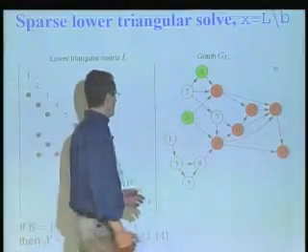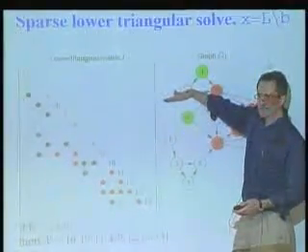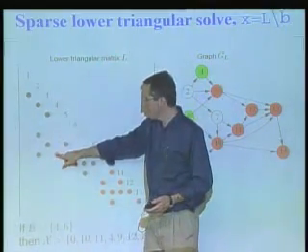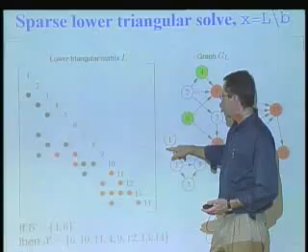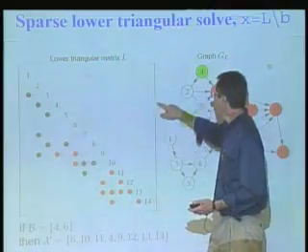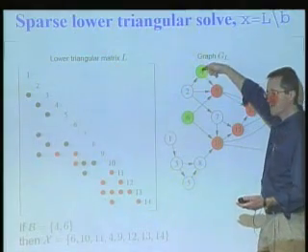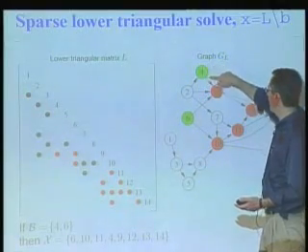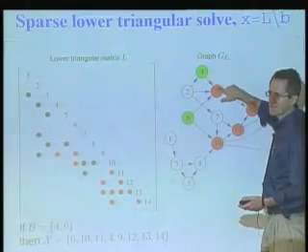Now, the idea is that if B4 is non-zero, then X4 is non-zero. If X4 is non-zero, you've got to multiply that X4 times whatever this red value is here, and subtract it from the right-hand side for the ninth position. So because of this non-zero, and if X4 is non-zero, that causes X9 to become non-zero. So there are two things here that happen. There's a numerical dependency. I have to have computed X4 before I can use it to update X9. And X9 will become non-zero as a result, and will stay that way.